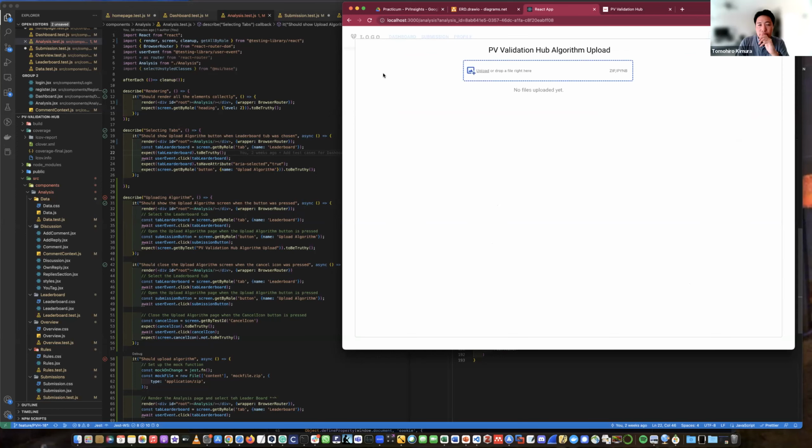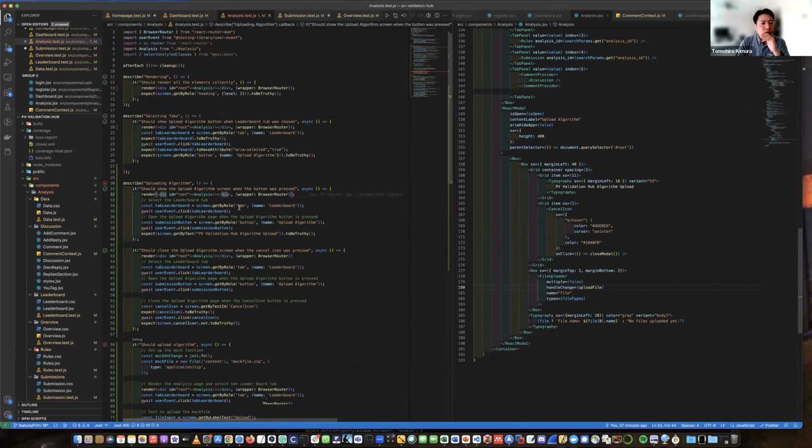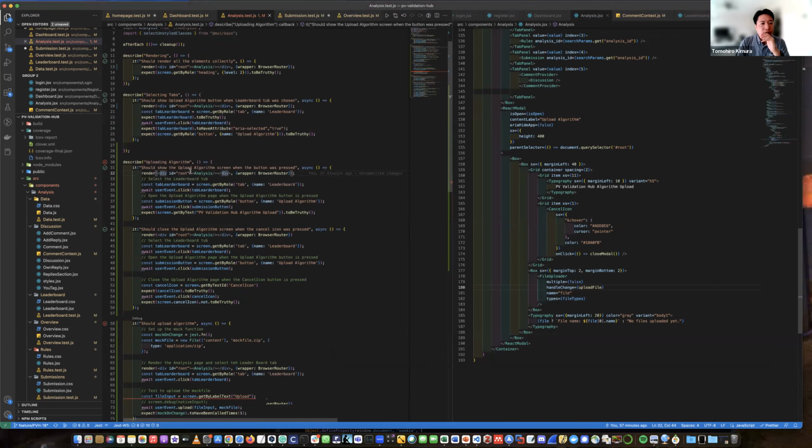So when the button is pressed, check if this screen was shown on this page properly. So I'm testing this here, and also after the button was pressed.